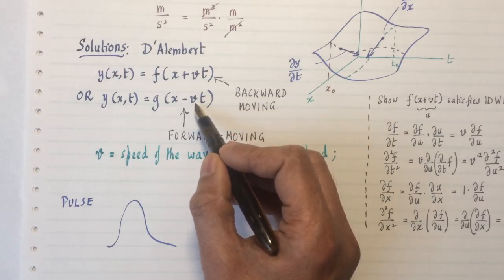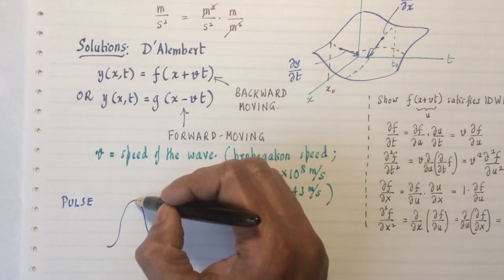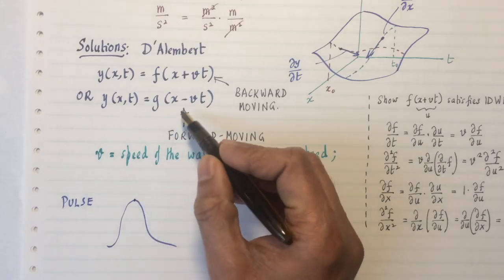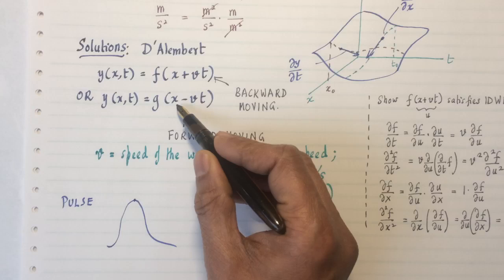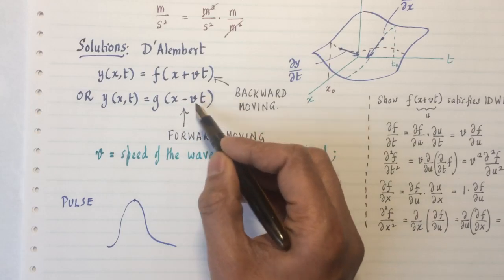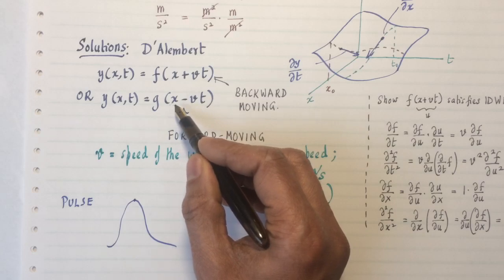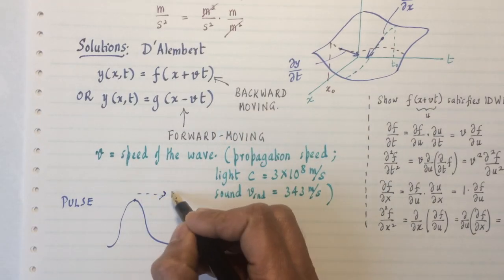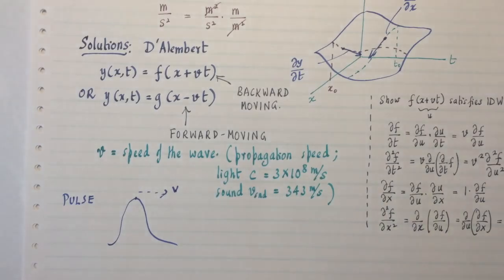Now, if you want to focus on the top part of this, then the only way to focus on the top part is to go to bigger and bigger values of x as time progresses, because this part's getting more and more negative as your watch is ticking, and so you've got to keep shifting to the right to keep this bigger so that x minus vt stays constant. So this g of x minus vt represents a wave pulse that's moving like that.